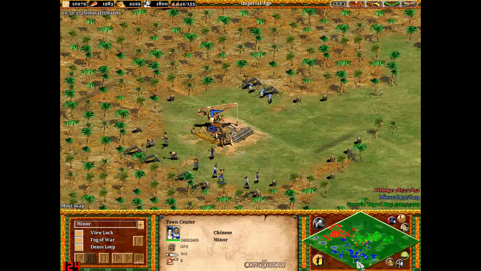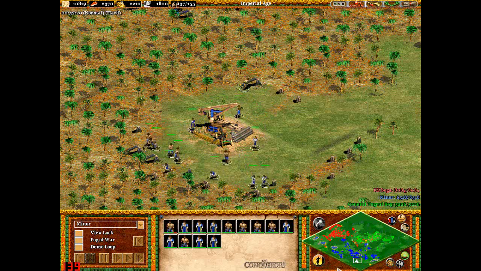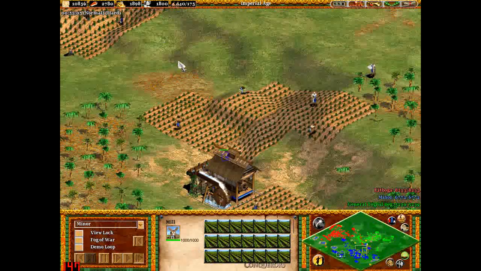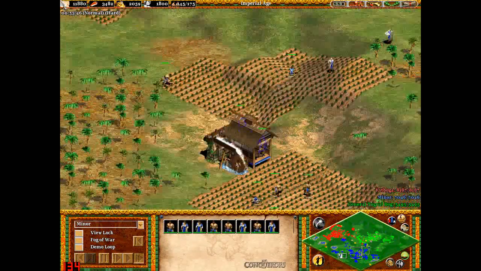You also want to make good use of the whole of your map. I've got a lumber camp here because it's far away and not really going to get attacked. Got a mill here because I think there were some javelinas or deer here, so that's not a problem. I set these monks down to heal the villagers that are around here.